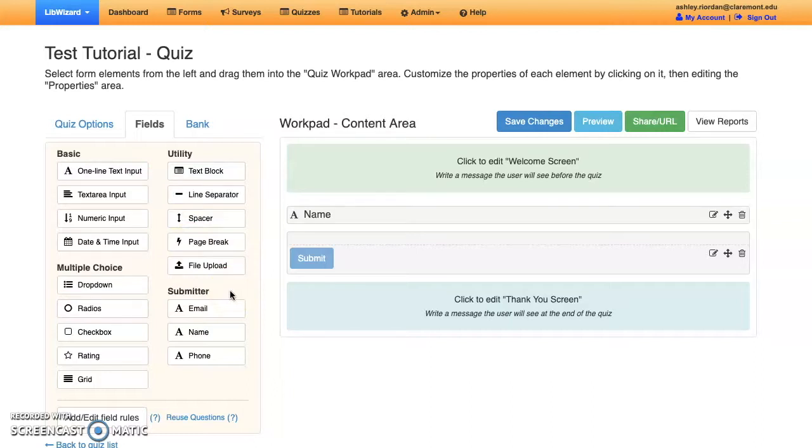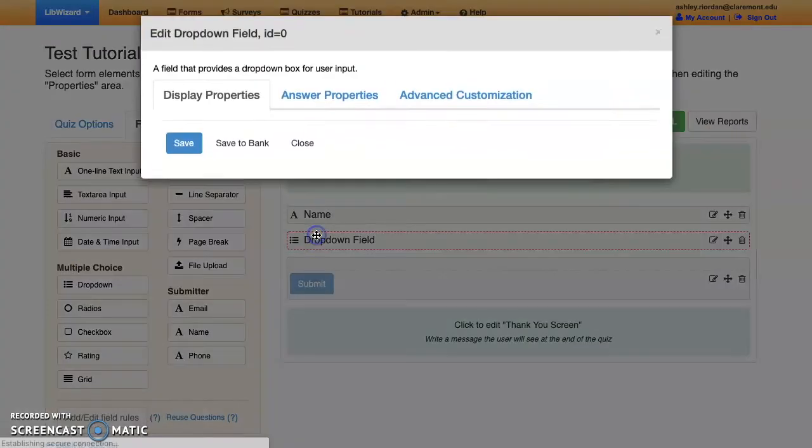We might want to collect some other kinds of information, and we have some other options for doing that. So for instance, since this is for the Claremont colleges, we might want to know what college the student attends. So we have a number of different options over here for that. We can use a drop-down menu, or we can use the radio buttons. Checkbox would not be ideal because that typically implies they're going to select more than one answer. For this, let's go ahead and use the drop-down. So we'll go ahead and pick this up and drag it into our space.